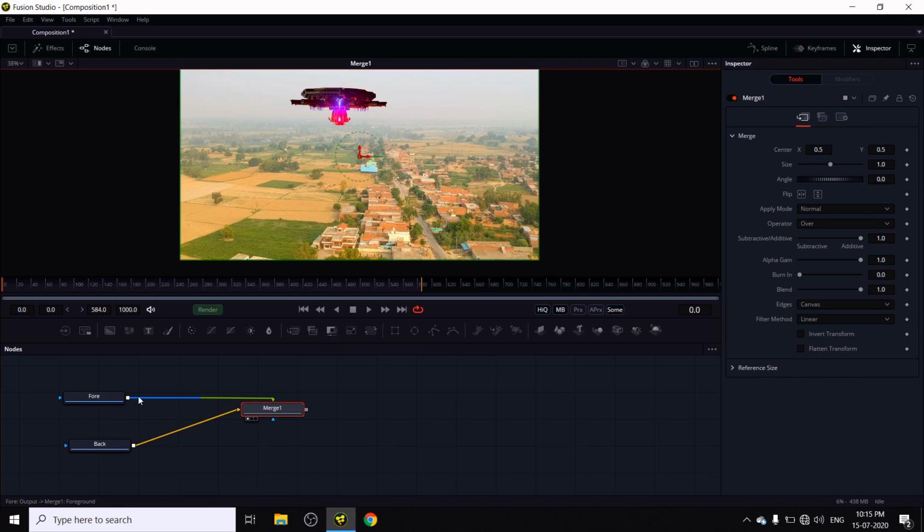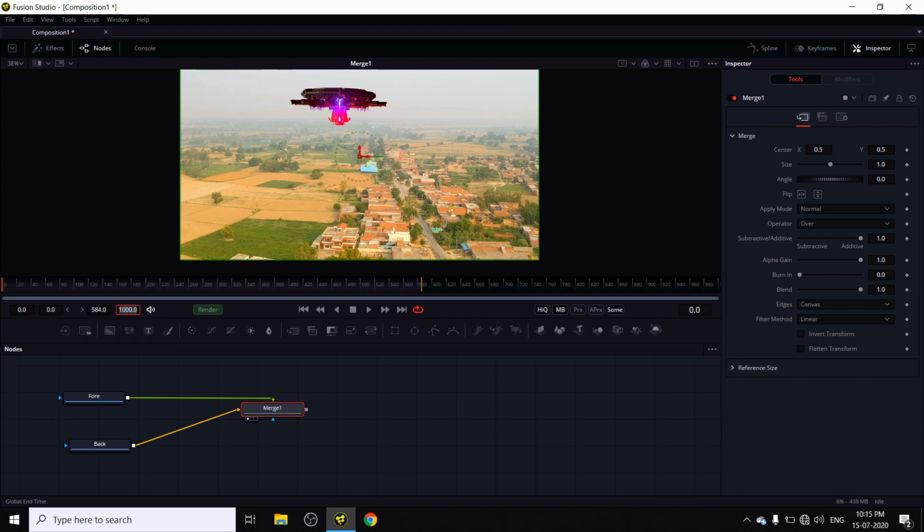The foreground is just a PNG format, not a video, but the background is an MP4 format. But for composition software it doesn't matter if the file is an image sequence or maybe it is in video format. It doesn't matter.